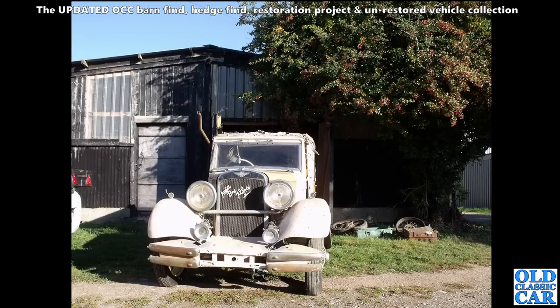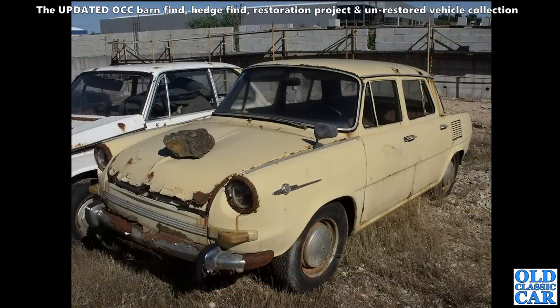Another restoration project here - it's a one-off Woody, a little woody estate car based on a pre-war Austin. An incredible little car that is. I last heard of it somewhere over I think Burton-on-Trent or Derby way, somewhere like that. In Portugal, a rear-engine Skoda here looking a little bit sorry for itself.